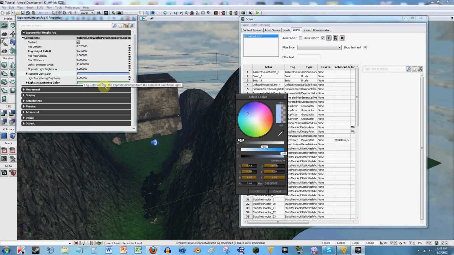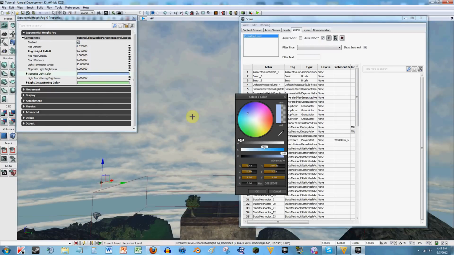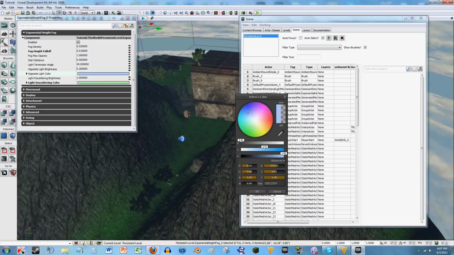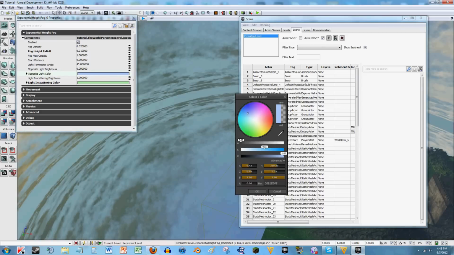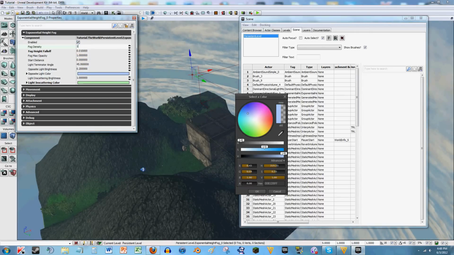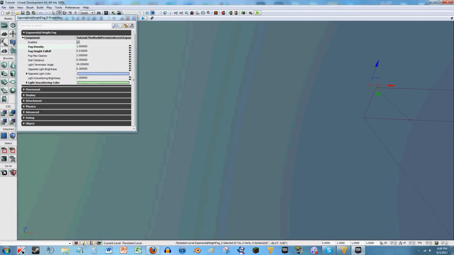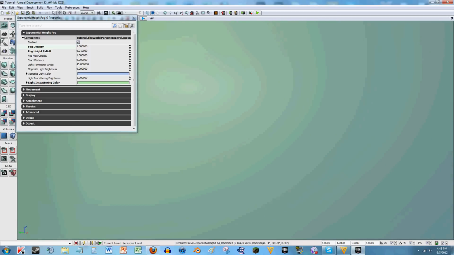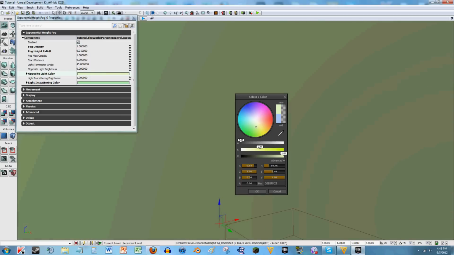The color, I showed you the light in scattering color, which we messed with. But then the opposite light color is basically, you have two sides. So you have the side where the light is shining on, and then the side that the light isn't shining on. And if I increase the fog density back up, you can see, let me get rid of you and get rid of you. You have your green over here, and you have your blue over here. Now if I mess with this, you have your yellow over there, which fades to green. Now if I increase this to pink, you have your pink, which actually fades to green.